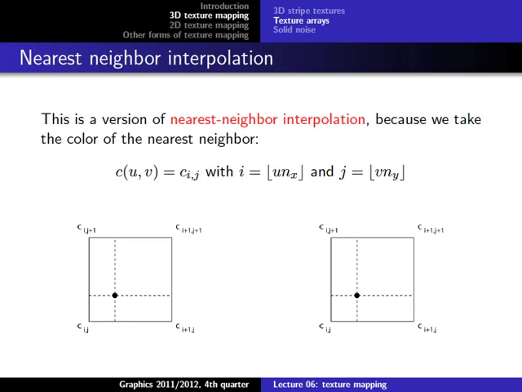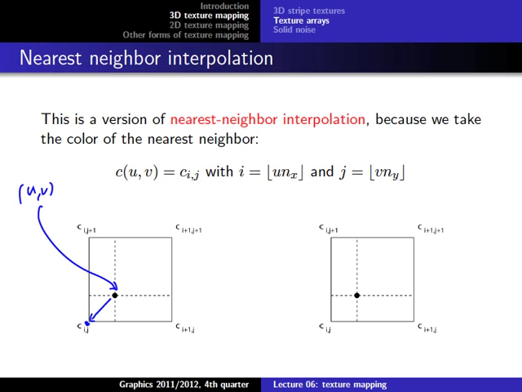So if we illustrate this in an image, we get from the UV a pointer to a position here, which is not always an integer value, but if we then throw away the value behind the comma, what we get is this color value here, Cij, that is at the bottom left corner of this square that we are in with our pixel.